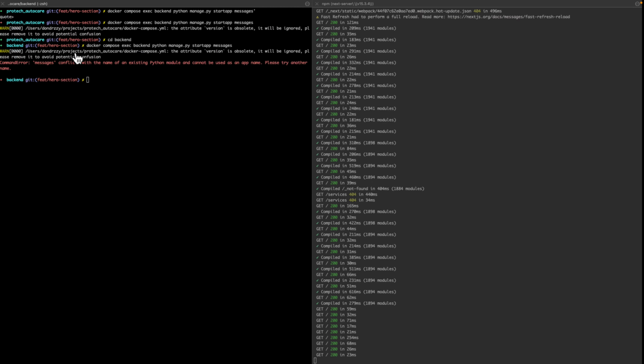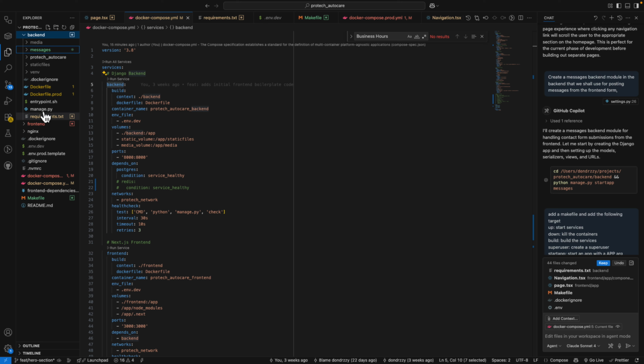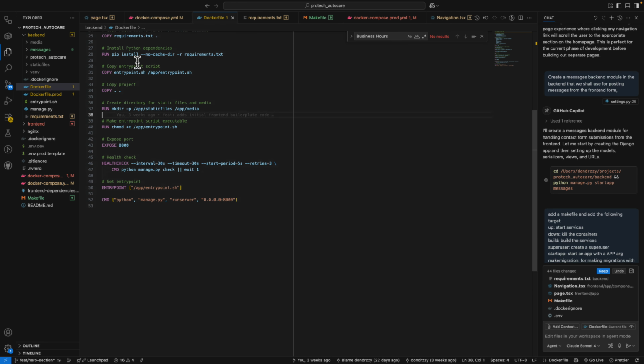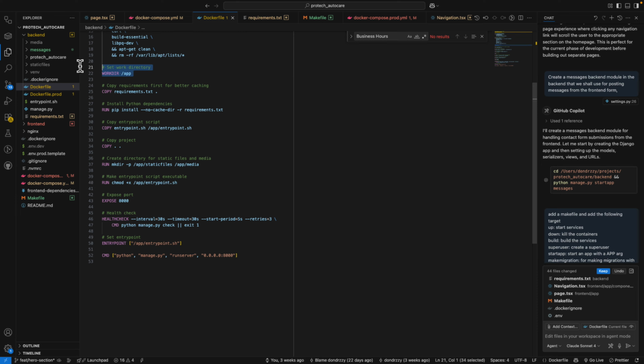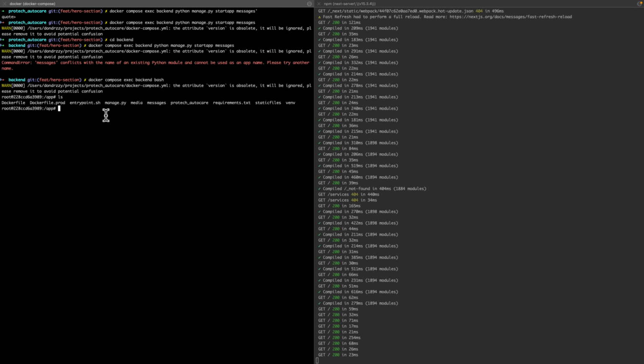So this happened in the container. All right, let's get into the container and see what's going on. Backend, can we bash? Yep. So now that's the working directory from the Dockerfile. If you see this, the working dir is app, and all the files are copied over here.